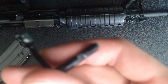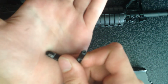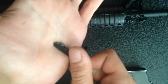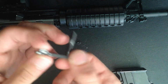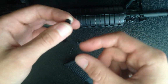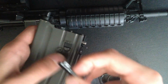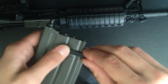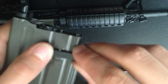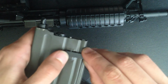So this, as you can kind of see, not really, I've added a little bit of material there, and the way I basically did that was I just drilled a hole into this, and I got a screw that very tightly fit in this, put the screw in, cut the head off, and then filed this down to where it fit, and it fits in the magazine tightly in between here. You can see how it's more obvious right here. You can see the gap and that little pin sticking up that I put in there.